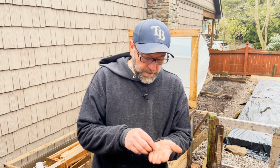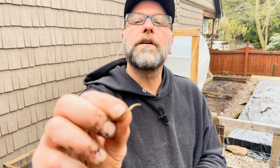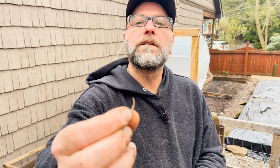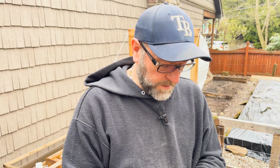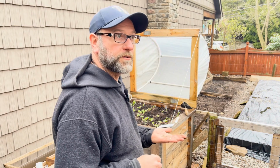Okay, very strange looking seeds. I don't know if I'm focusing in on that or not. They're like long, little, spindly, very weird. I am going to cover these with some of my compost sifted mixture.